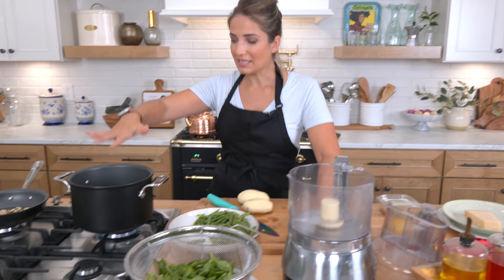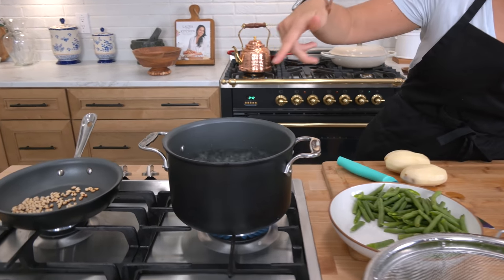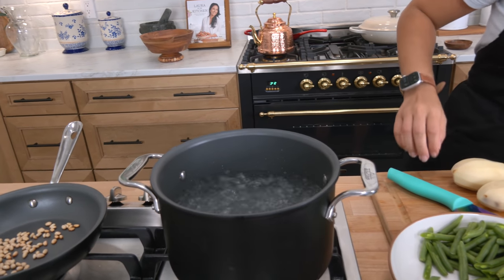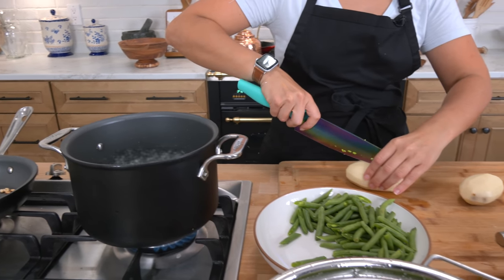Okay, so I've got some water up to a boil here. This is the pasta and everything that's gonna cook in here, okay? I'm gonna salt it generously. Now, I'm gonna go ahead and take a couple of potatoes.